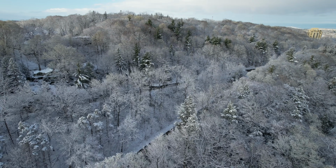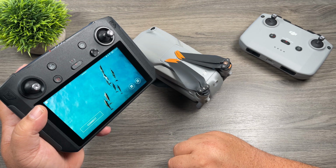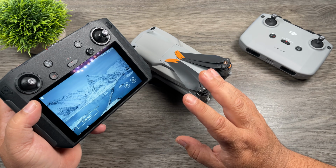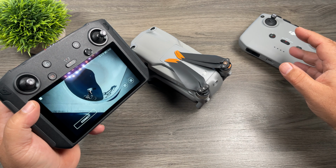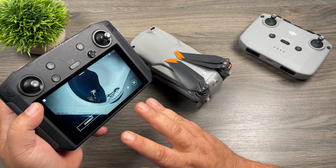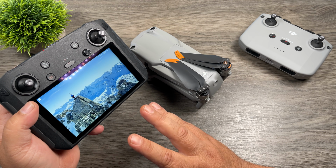Now, it was nice that DJI did add support for the smart controller when this was launched on day one. They did release a firmware update to make it compatible. But the flight experience is not quite as good on the smart controller as it is with the stock controller in a smartphone. You'll notice that the video feed gets a little bit laggy, and just from my own experience, I find the range is not as good.